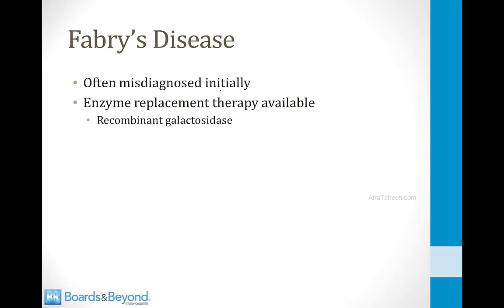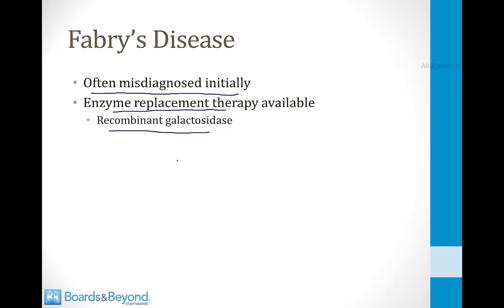Because the symptoms of Fabry's are subtle in the beginning, like pain in the hands or a skin rash, this condition is often misdiagnosed initially, and people with Fabry's often go for many years until they find a clinician who makes the diagnosis. And another important thing to know about Fabry's disease is that there is an enzyme replacement therapy that's available. There are synthetic recombinant galactosidase enzymes that these patients can take as medical therapy, and this seems to improve some of the symptoms of Fabry's disease, especially the pain in the hands and feet.